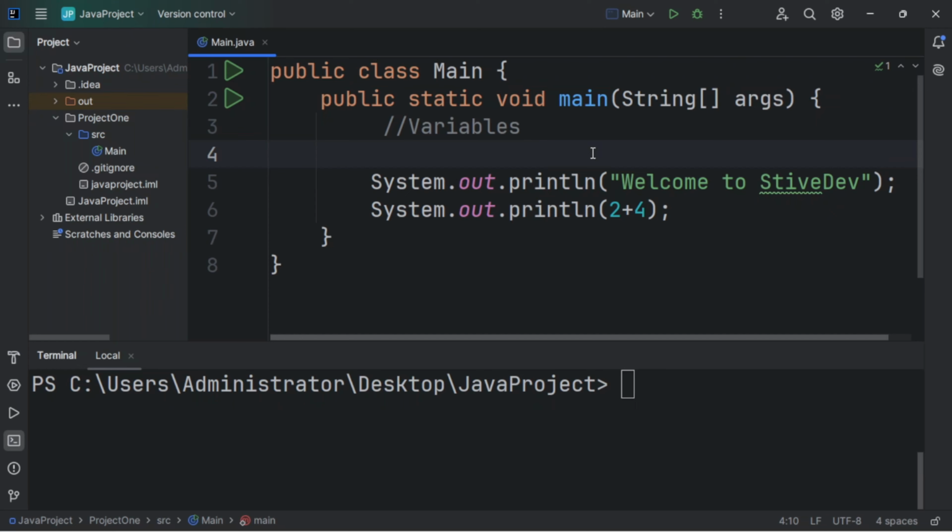So the type tells you that you can store characters in this container, and when you do it like that, the compiler or the IDE that you are using is not going to complain. But if you have specified that you are trying to store characters in this container but you store numbers, then it's going to complain.